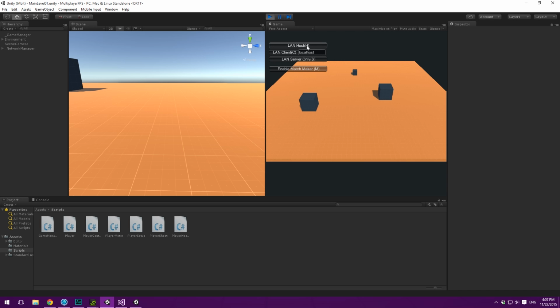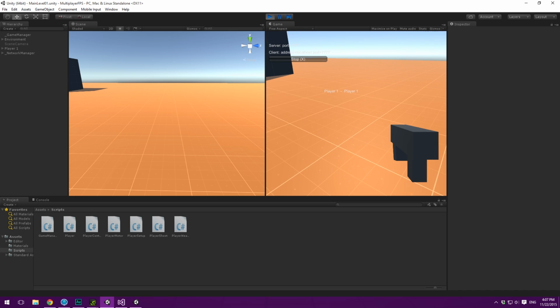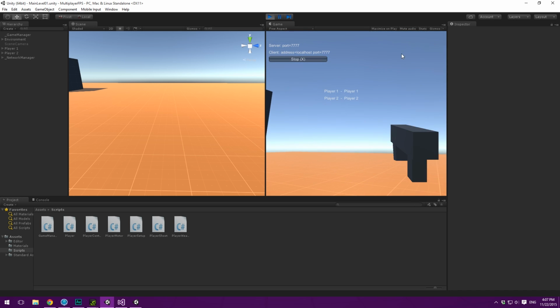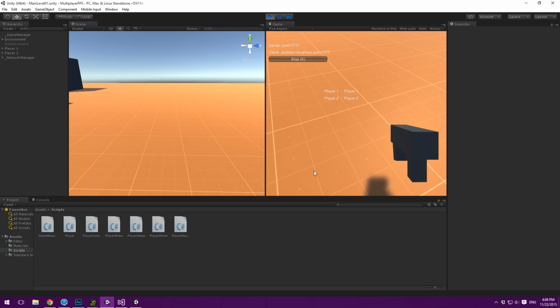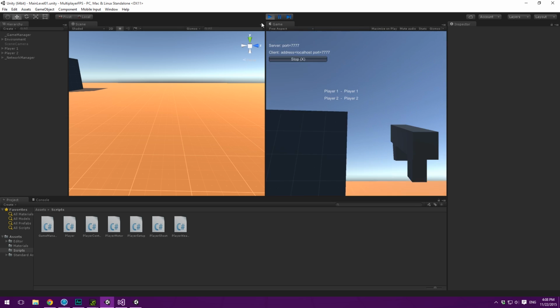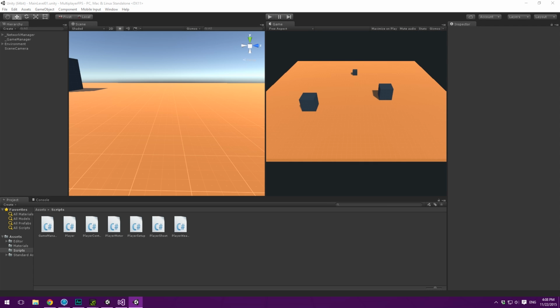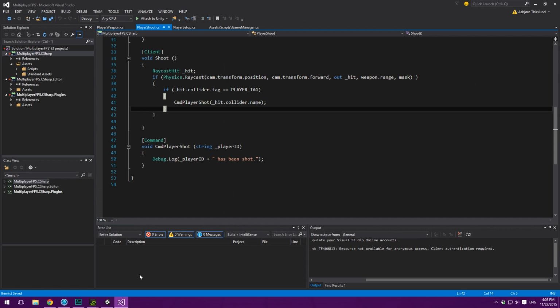So let's hit play there, go under host here, select client over here, and you can see that we have the 2 players in here in the dictionary. So that's just a way for us to visualize what is going on. Cool. So that was all we needed to do. Now we can actually go ahead and use this.